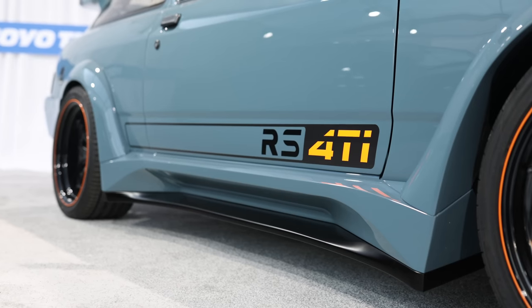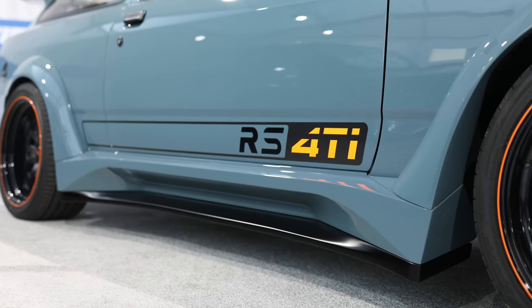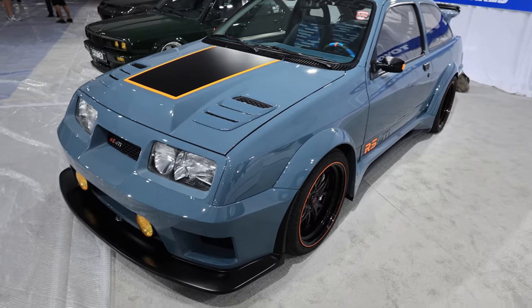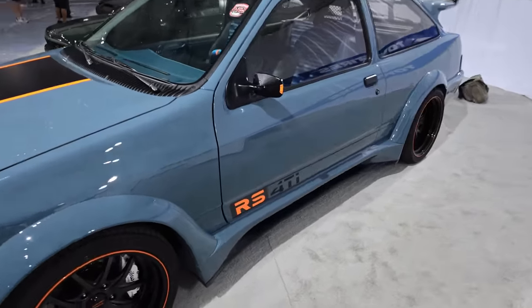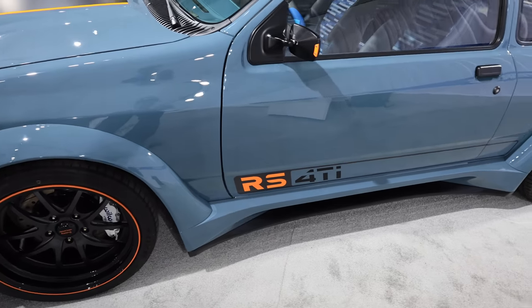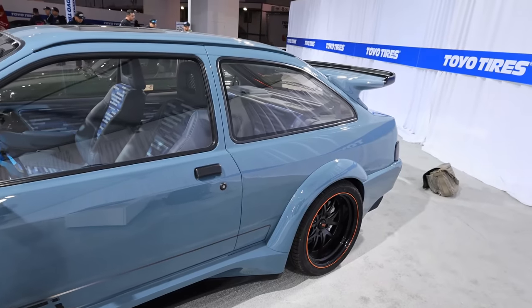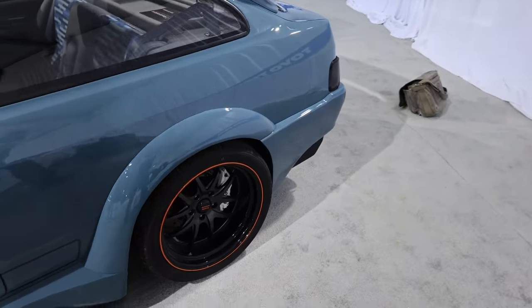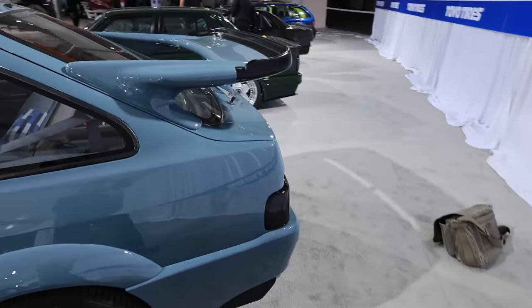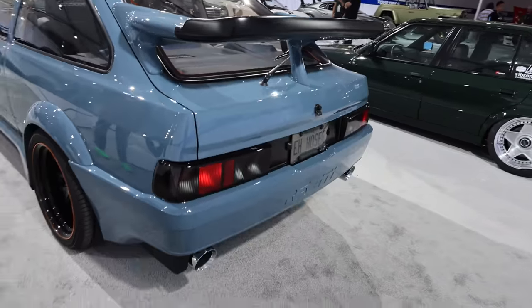My idea at the time was to build it the way my friend Tim was going to build the car. We still had the body kit we were going to put on, but we found the car was just missing a lot of pieces. I bought another Mercur to use as a parts car, but that car was too clean. So we went back to this one and said, what can we do to set this car apart? That's where the idea came: if Ford was building this car now, what would it look like? What would modern hot rodding do to this car?